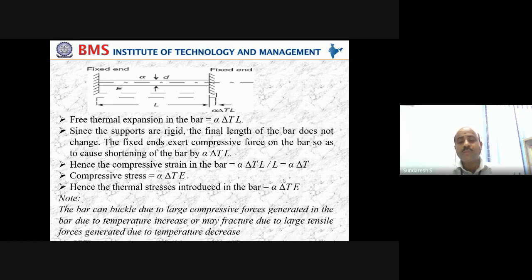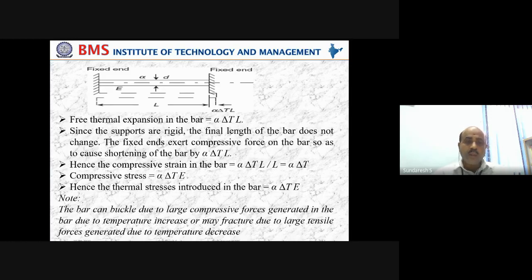This is the expression we discussed yesterday, and I think I stopped at this point in the last class. So this is the determination of temperature stress in a single bar undergoing a change in temperature, which you can calculate using the expression alpha into delta T into E, where alpha is the coefficient of linear expansion, with unit per degree centigrade, delta T is the change in temperature in degree centigrade, and E is the modulus of elasticity of the material of the bar, in Newton per millimeter square or megapascals, whatever it might be. So this is what we discussed in yesterday's class.